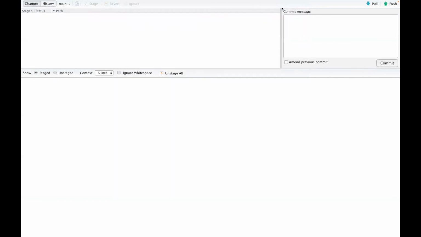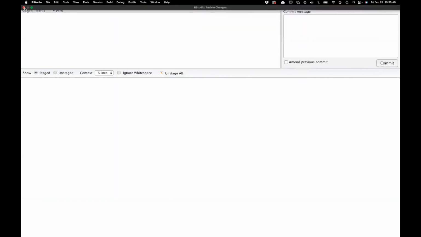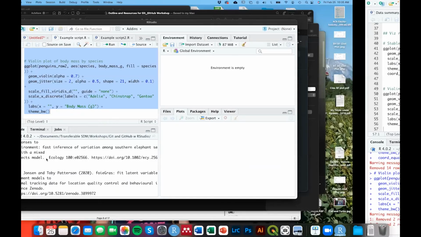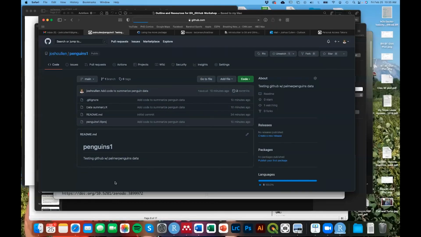And now it's online. So if we were to return back to our online repo and refresh that page, now it says I made a commit 17 seconds ago. Now there's 3 total commits. And the only one I modified last was the data summary file. So that's essentially what it would look like for doing iterations of work on a single repo by starting on GitHub first.